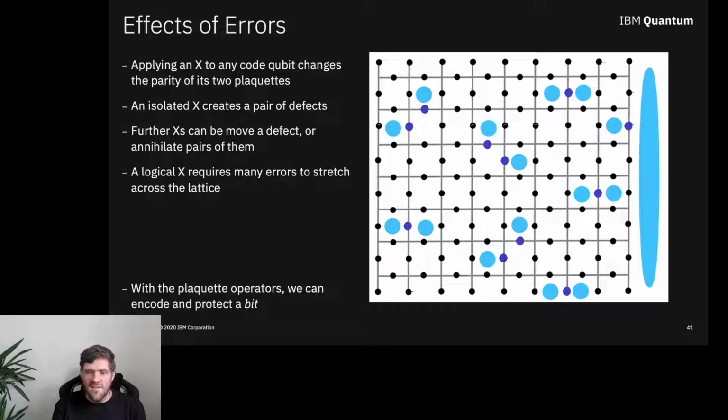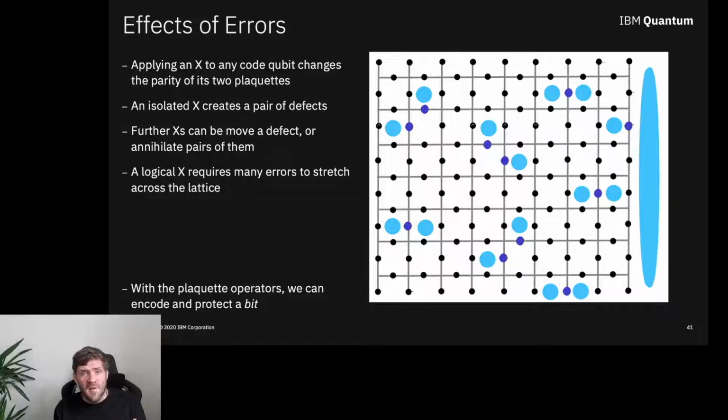Equivalently, we would actually just need to separate them sufficiently far. So for example, if we had a flip here, as we see, but also one here, here, here, here, and we had some random hint that something was wrong over near this side, we'd probably think that we had errors here, here, and here, and should throw it off that edge to get rid of it, but that would have consolidated the error rather than correcting it. So anything that stretches more than halfway across in terms of bit flips would be a problem. But we have to stretch halfway across.